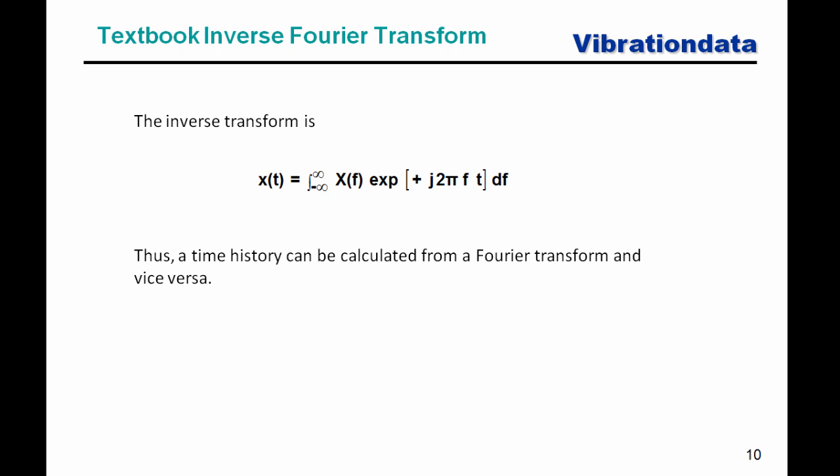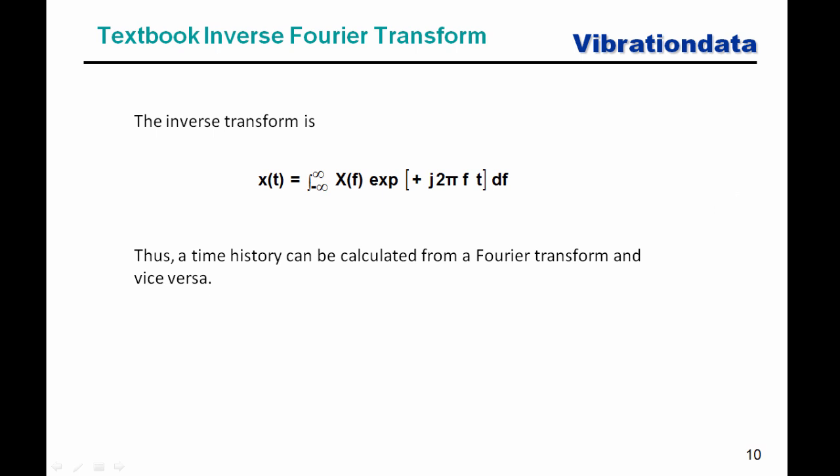It turns out that this is one of the easiest hurdles for us to jump over. If we have a real time history, which our measured time history always is, and we go through this inverse Fourier transform, we do get imaginary components for the time domain, but they are all 0. The non-zero part is all real, so we're okay. If we have a time history with an imaginary part that's all 0, we can just chop that off. We can just ignore it. So we're okay in that sense.